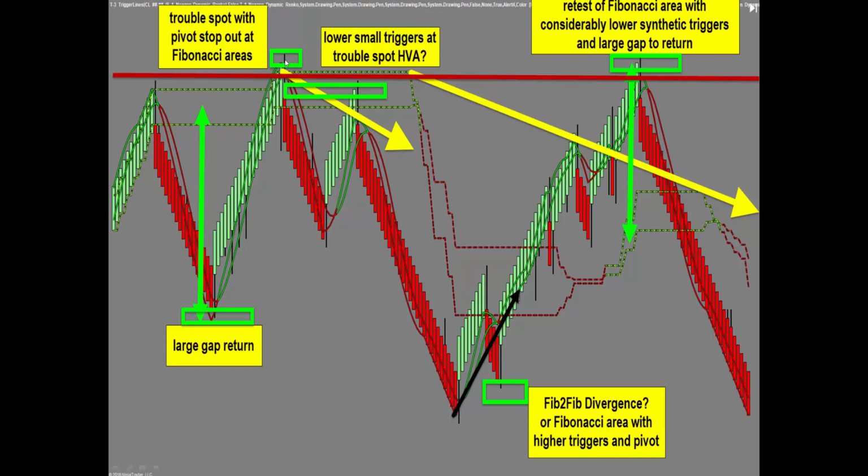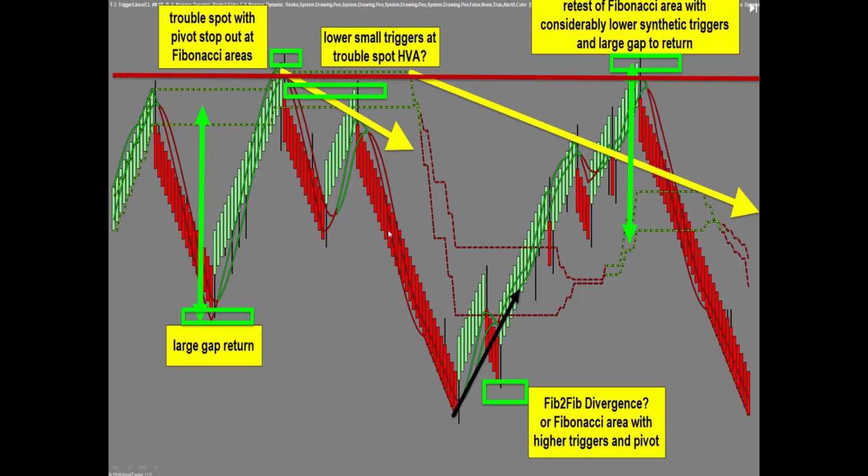Maybe it happens really fast. You don't get a tiny reversal bar there. If you do, obviously you're short. If you've got a high volume area that falls into this spot and you didn't get in, then you get another opportunity for a short trade, and you can recognize how much lower your small triggers are at the same time.